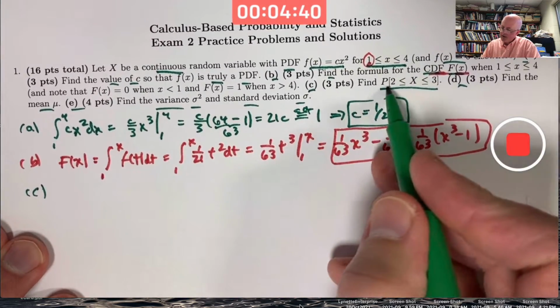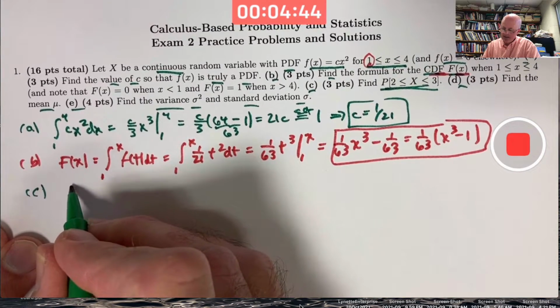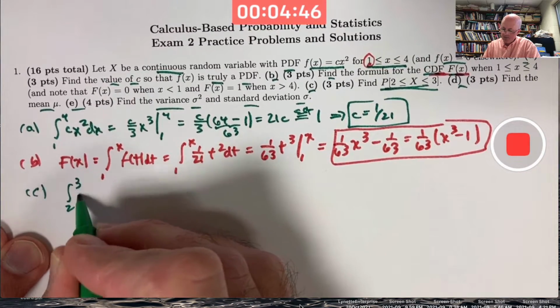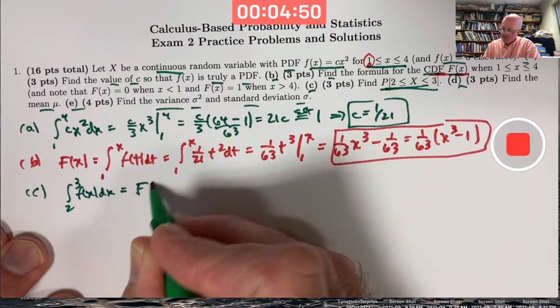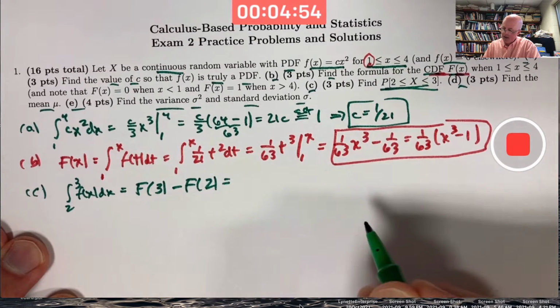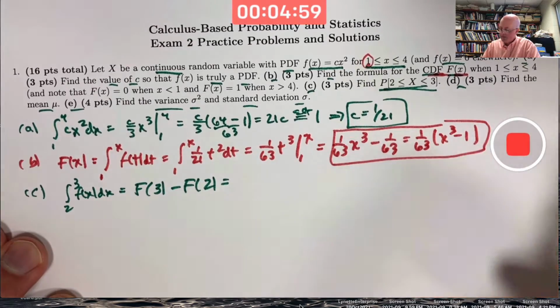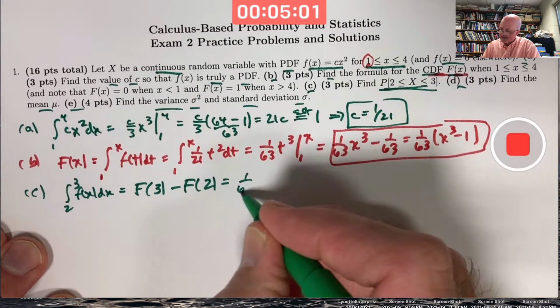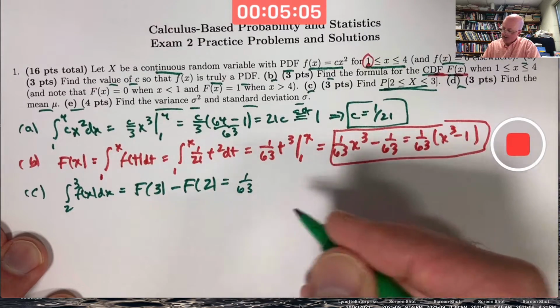We're going to find a particular probability. That probability that x is between 2 and 3 is the integral of the PDF from 2 to 3. But of course, by the fundamental theorem of calculus, that's a difference in values of the CDF. It's capital F of 3 minus capital F of 2. And if we want, we don't actually have to use the actual CDF. Maybe I should, just to emphasize it. That is the CDF. I'm saying we can use any antiderivative is what I was trying to hint at here.